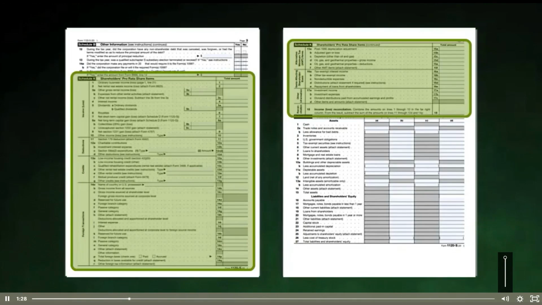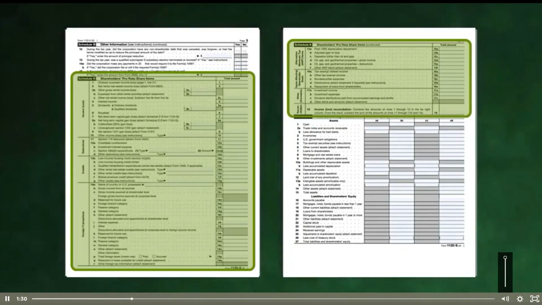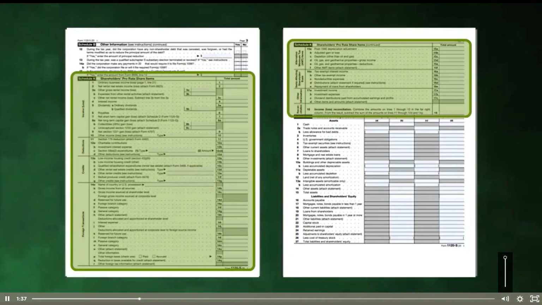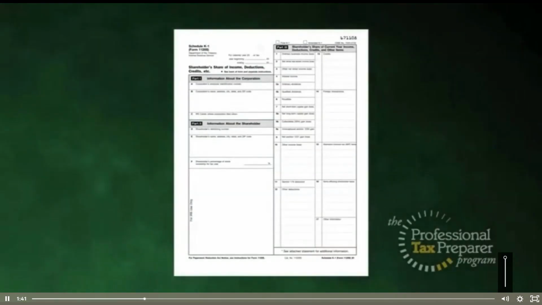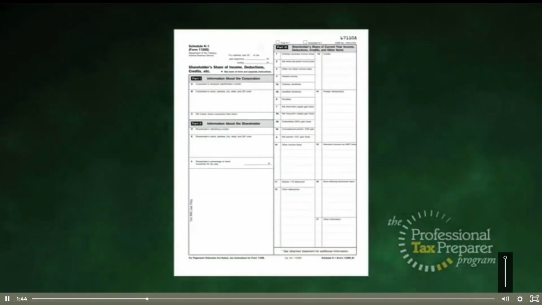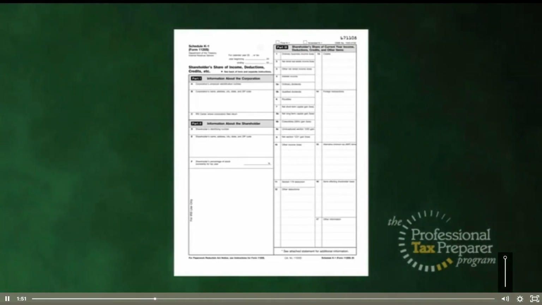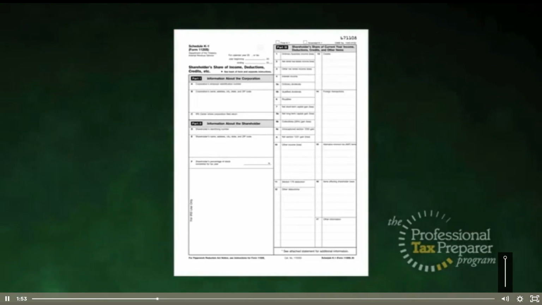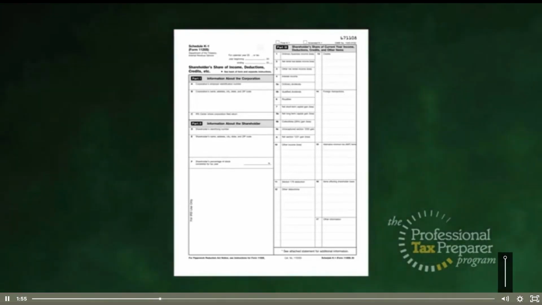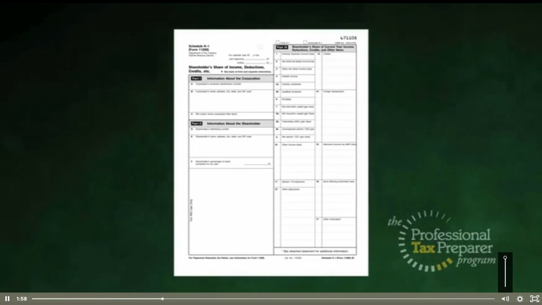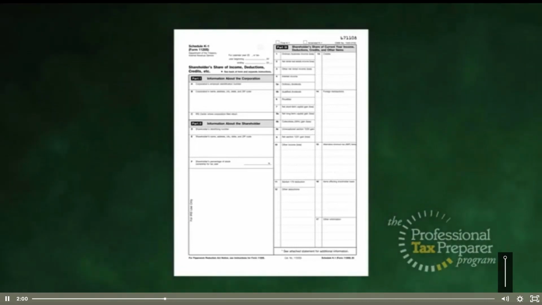Schedule K is a summary of all S corporation tax items and is a link between Form 1120-S and the shareholder's proportional share on Schedules K1. Their share is based on the percentage of shares they own. Each shareholder will receive his own Schedule K1 with their share of the income or loss numbers, which they will then transfer to their own individual tax returns. This figure needs to be reported on their tax return whether or not a distribution was actually received. Ensure that each shareholder gets their Form K1 in a timely manner.